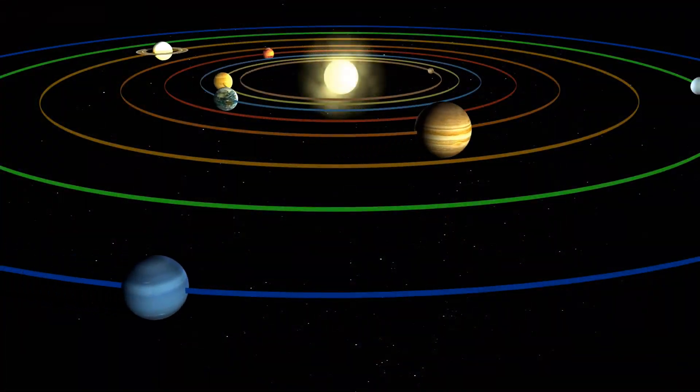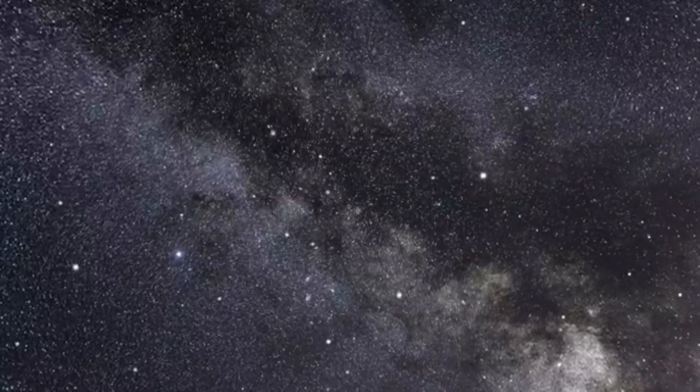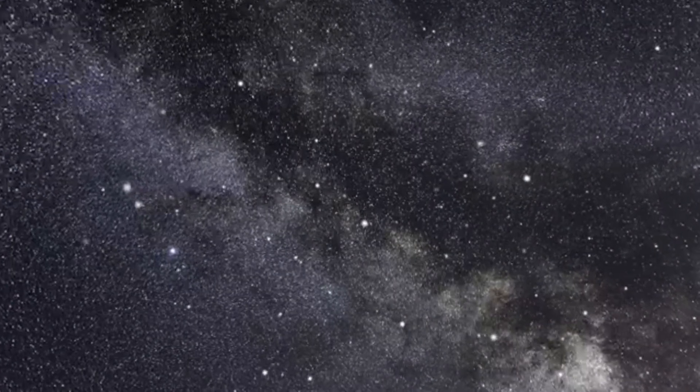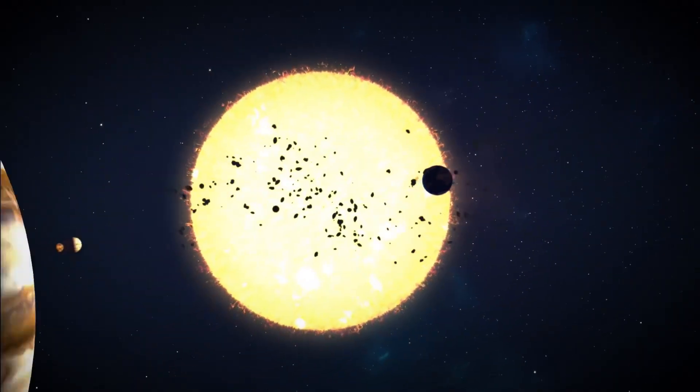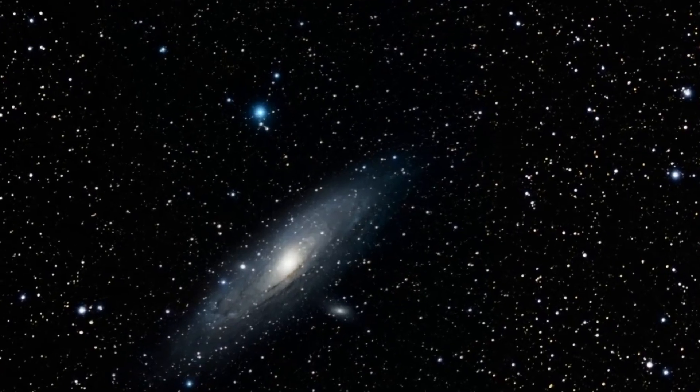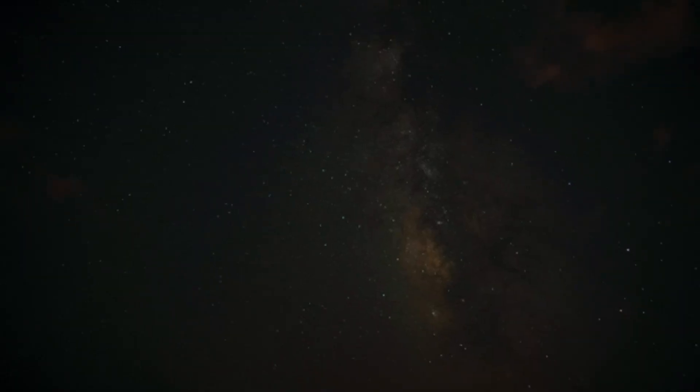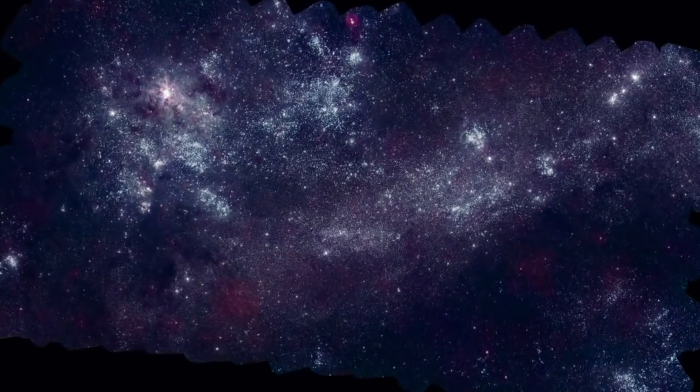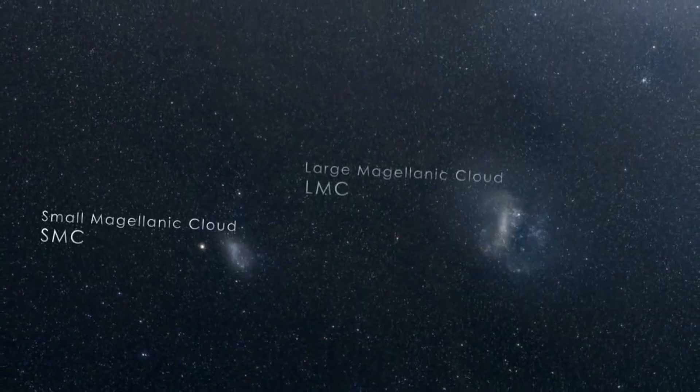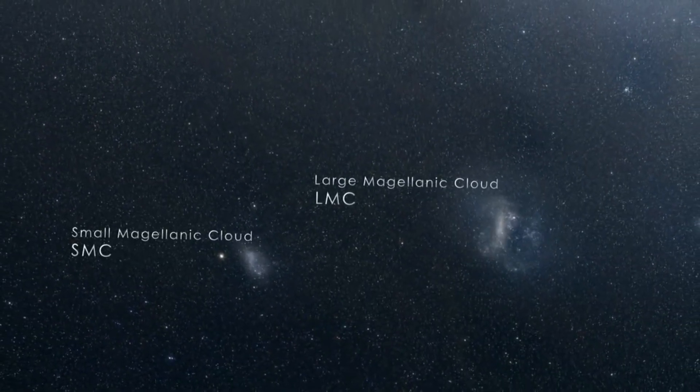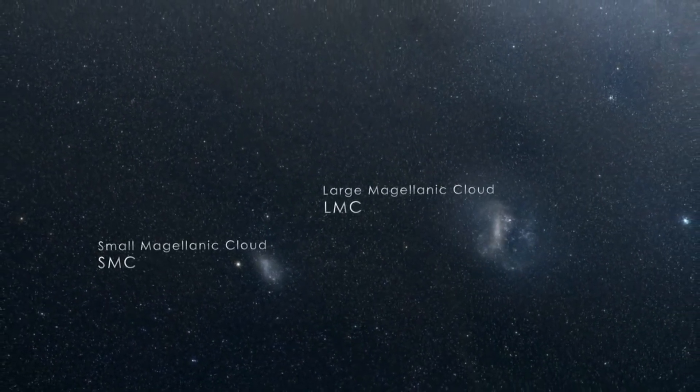Aside from hosting our planet, the galaxy is also home to about 200 billion stars, including our Sun. It's no secret that the Milky Way galaxy is not the only galaxy that exists in our universe. In fact, the Milky Way is part of a local group that contains more than 50 galaxies, including the large and small Magellanic clouds, which we will talk about later in this video.